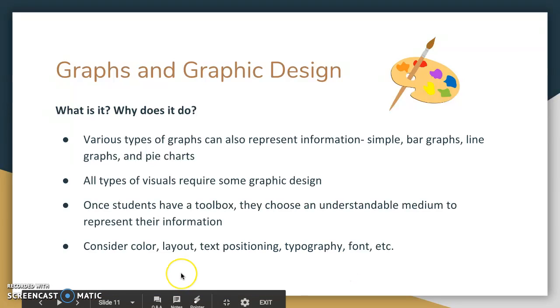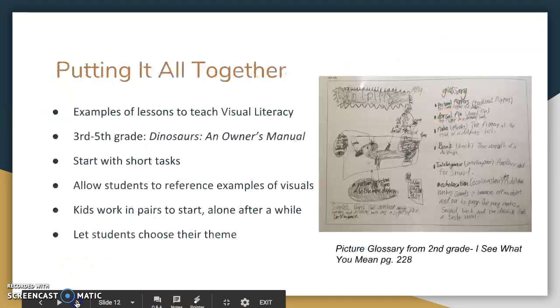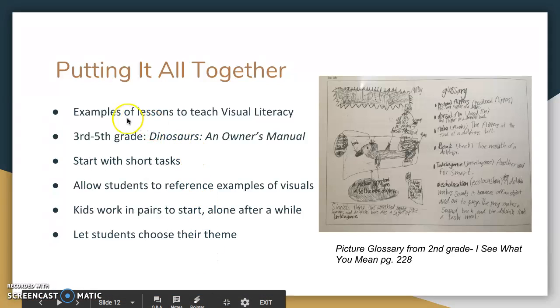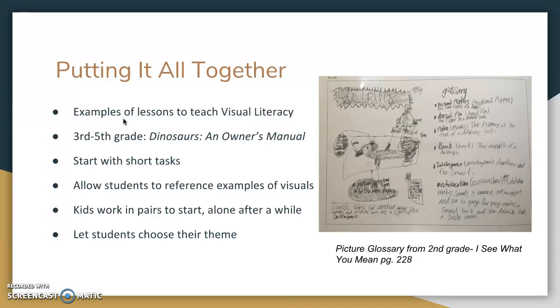Does this medium make sense? Does the information come across to the reader? And if so, does it do it in a good way? So the book ends by saying, how can we put this all together? How can we as teachers take this information and teach it in our own classrooms, right? Recomposing is obviously going to help kids learn on a deeper level, get more of a deep learning experience. The book gives lessons that each grade level could teach to get kids just playing around with visual literacy.